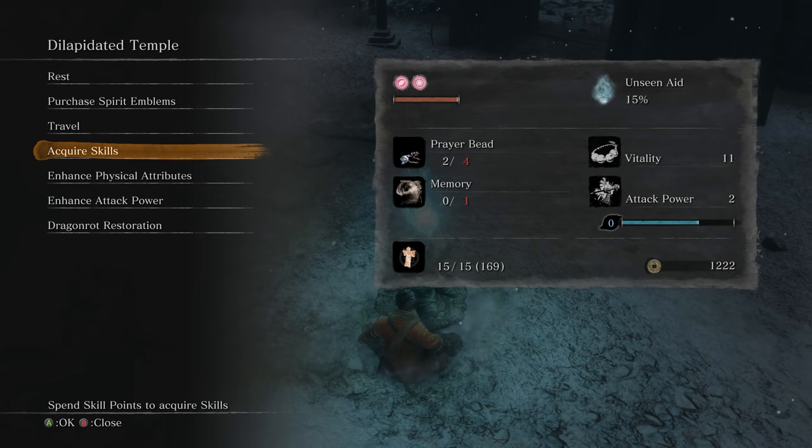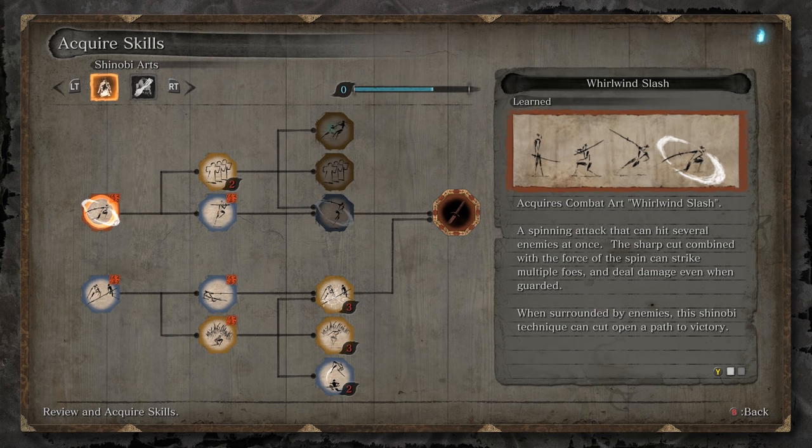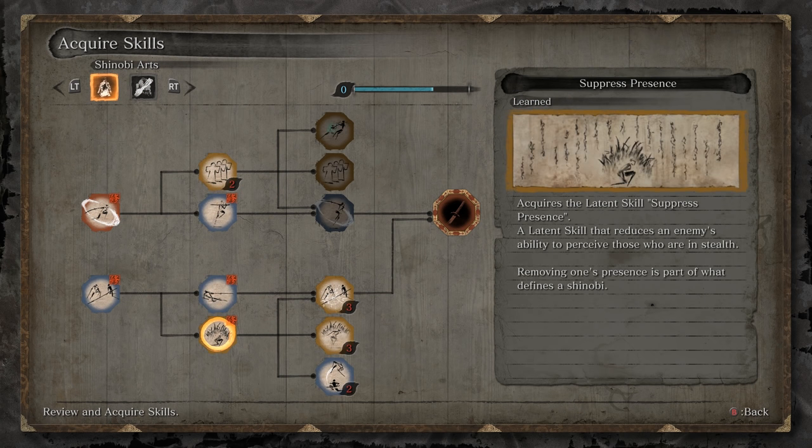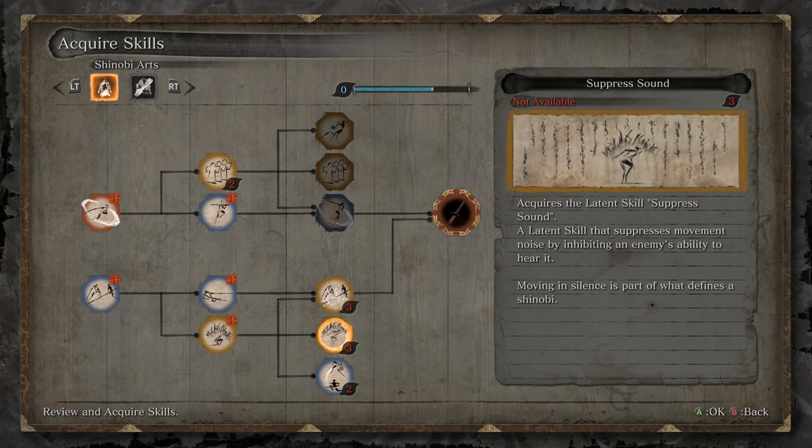How much does it take to get the Conceal Your Presence thing? The next tier? Because I have the first tier. Oh, you already have that one? Yeah, Suppress Presence. Oh. The next tier is 3. Oh. Suppress Sound.